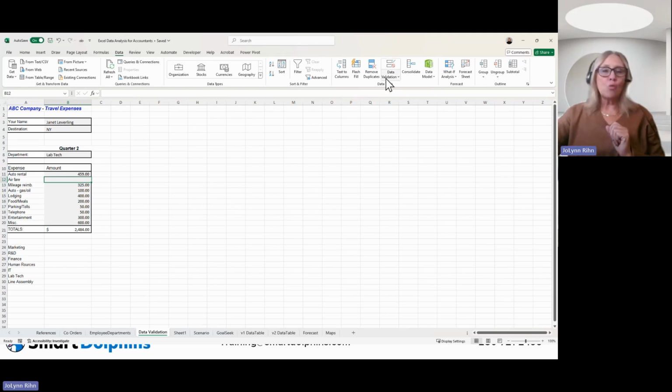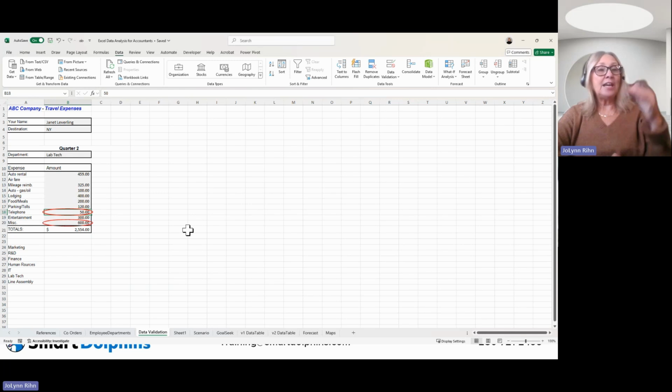Let me show you. If I go to the drop-down arrow for data validation, click on the down arrow, we can choose Circle Invalid Data. Every place that there's invalid information on your sheet will be circled in red. So I can see where the parking and tolls was 50. I can't enter anything under 100. If I put in 120 and press Enter, the red circle will disappear because now it matches the criteria. So this is a great way to be able to find invalid information.